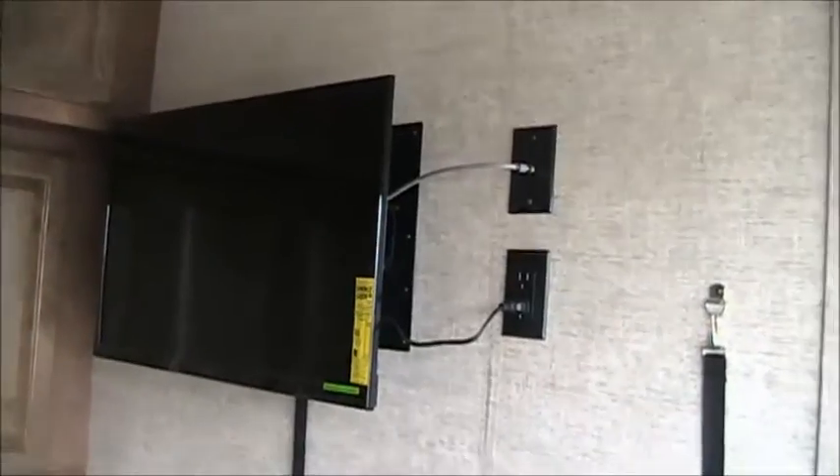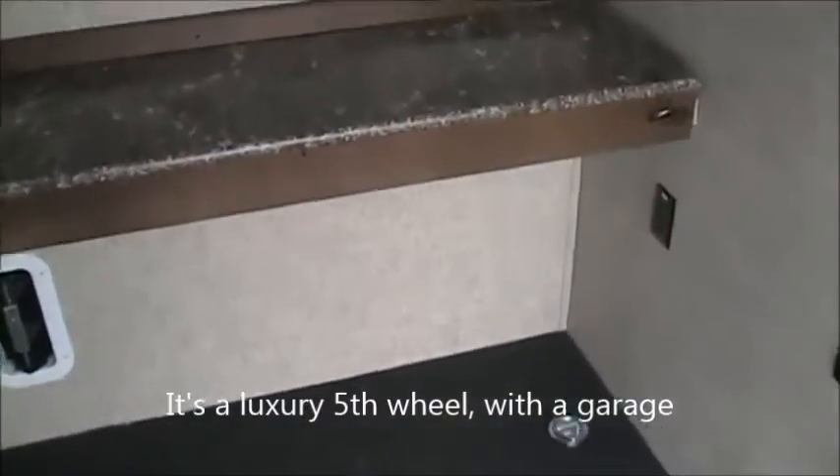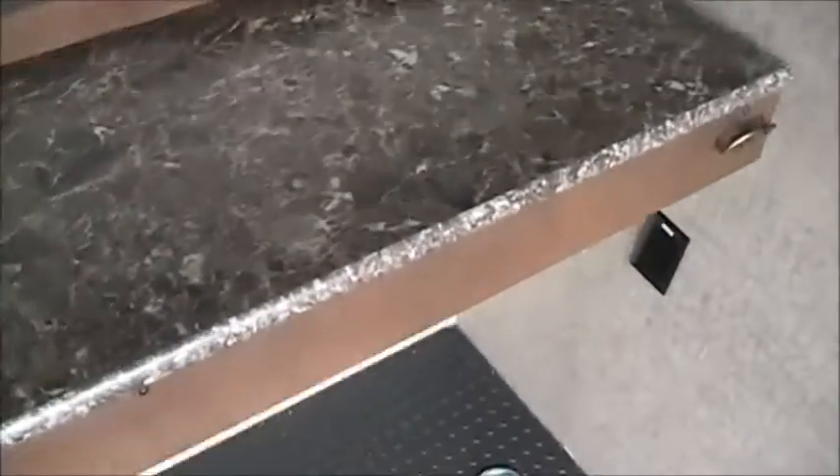You even have a TV so if you're working on something, you've got a little entertainment while you're back here. Of course there's a light switch, LED lighting, and it does have an entrance door that takes you into the main living area. So a really unique design — while it's not necessarily a full-on toy hauler, not as expensive, not as heavy, doesn't have the fuel station, the double electric beds, all the typical toy hauler stuff, you do have this garage space that's really unique. The work bench folds up so if you need a little extra space to haul something in here, you've got the room and the ability to do that.